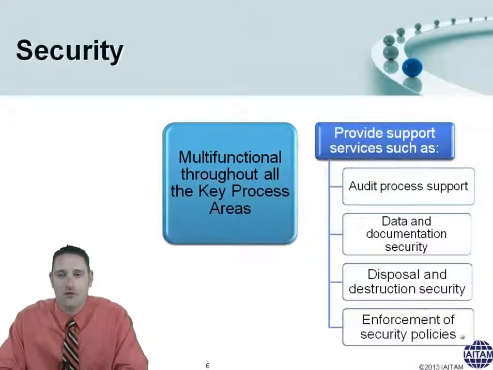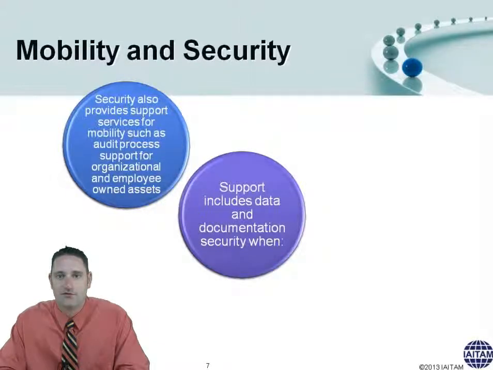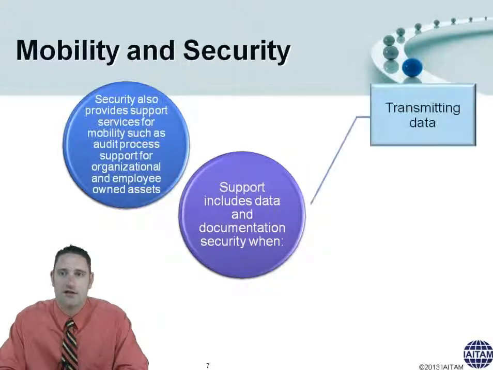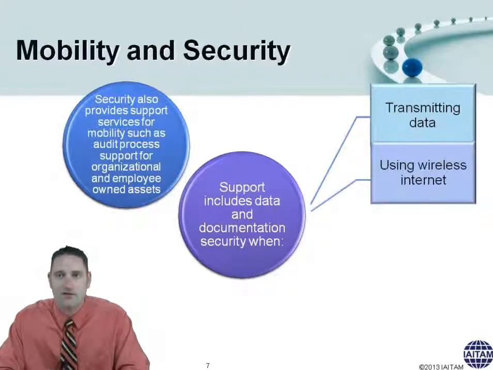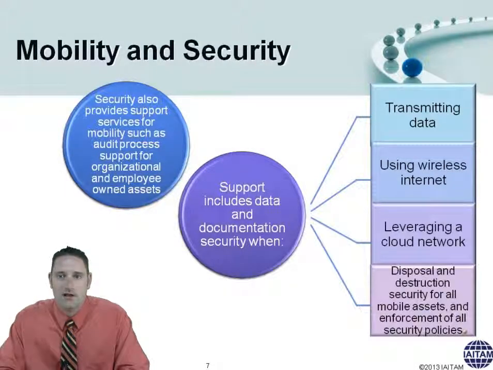And they need to know what each application does that might be on a device within an environment, whether it be corporately owned or BYOD. So mobility and security, in addition to applications that could be out there and some of the other things, revolve around making sure that the data and documentation is secure when they're transmitting data, using wireless internet, leveraging a cloud network, and the disposal and destruction of the asset itself.